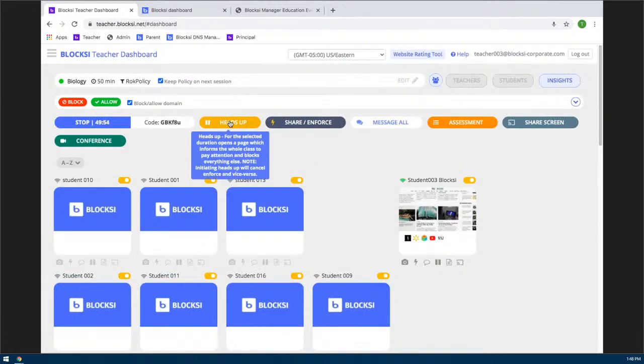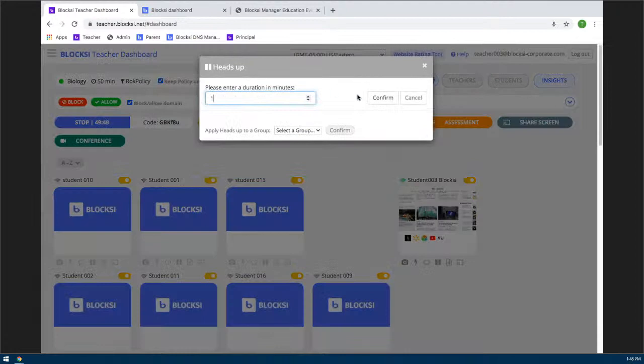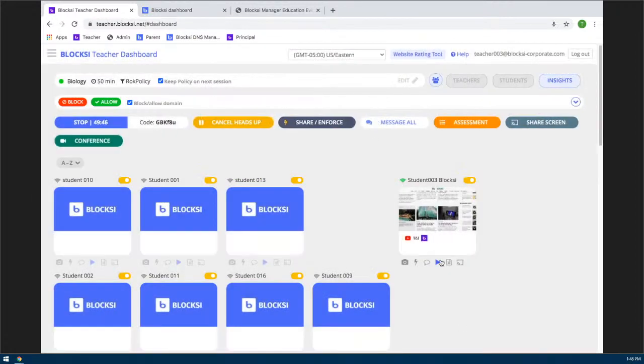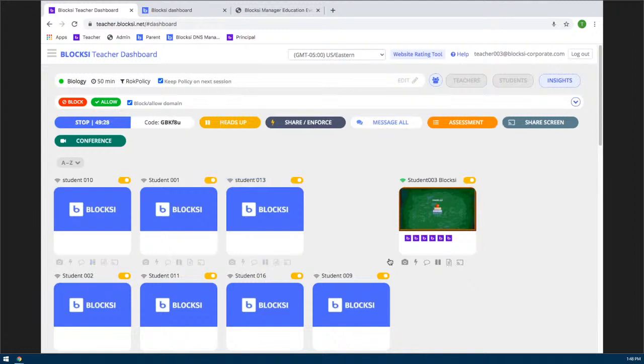Sorry. No, that's fine. The heads up, so once you put that in here, you can go down to the individual and cancel it. So I could just cancel this student, or I could, like you said, cancel multiple students at the same time while having some others still in a block mode. So you could do that to the entire class. You can do it by groups, or you can do it for the individuals. Okay, thanks. No problem.